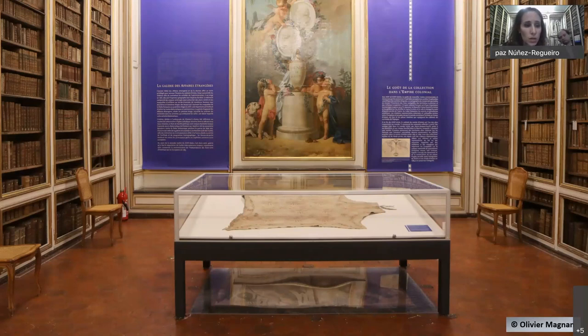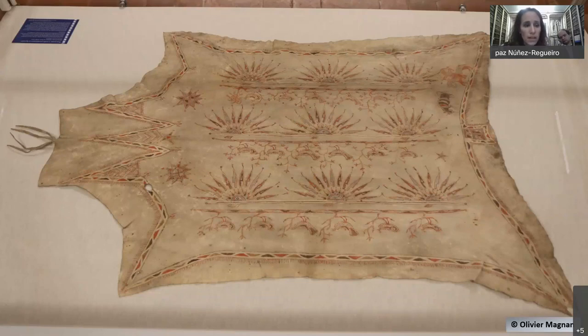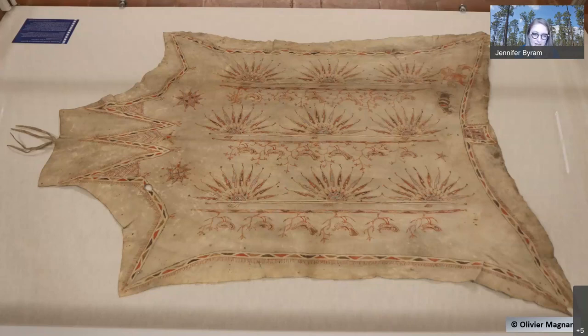Taking a closer look at this beautiful specimen: I know this item interested our Choctaw team partners. This hide represents the Calumet pipes — the pipe was a part of relationship-building between nations, certainly with French nations as well. While this isn't necessarily from Choctaw homelands, it still represents the story of that nation-to-nation relationship building during the time period. If you have questions about any particular items, we'll be able to talk about them more in depth during the Q&A at the end.